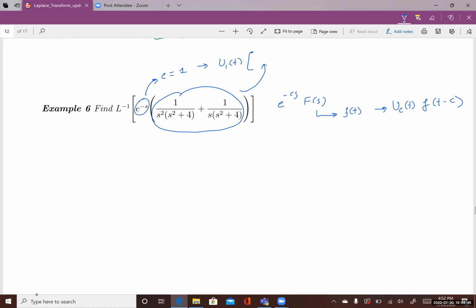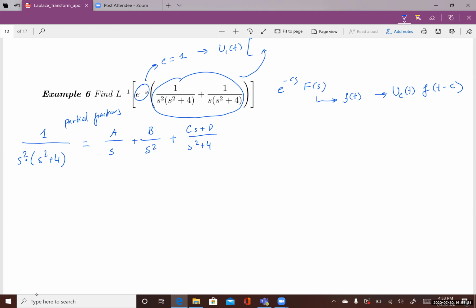Well, the next thing we want to do is find the big F of s here using this. So this is a sum of 2 different functions. At first, I consider this function first. We have factors in the denominator, so we think of using partial fractions. For partial fractions, we split it into 3 different fractions because you have 3 factors here: A over s, B over s squared, and (cs plus d) over s squared plus 4. Okay, and then from here you will try to combine them together. So I will combine them right now.